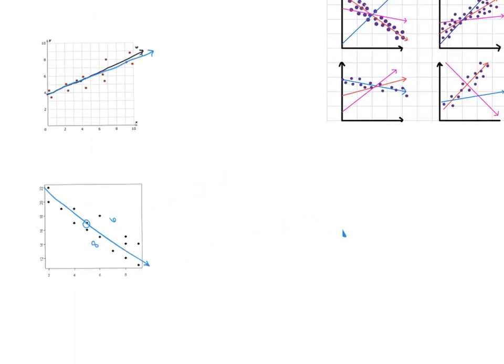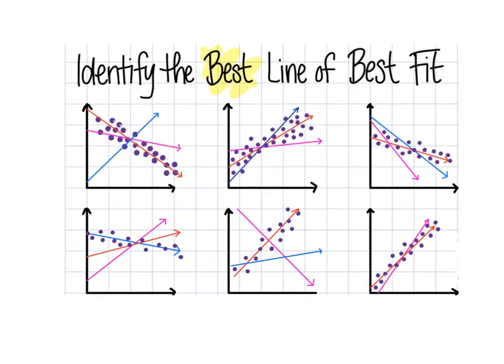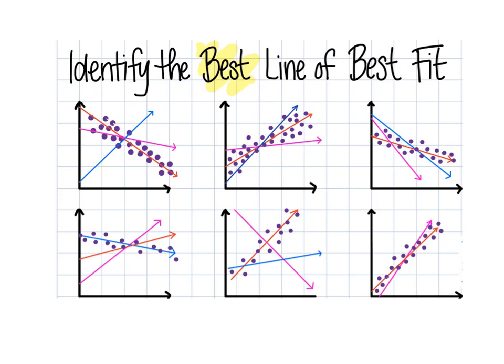All right, so now we're looking at these from the notes. And if you already looked at the notes, then I think you'll be fine. But take the next few minutes to just try and identify what the best line of best fit is going to be. So for each of them, you have 3 options-ish. Which color is going to be the best? Which line makes the most sense in being the line of best fit? So pause this now, and when you've tried it, come back in and see if you got the answers right.